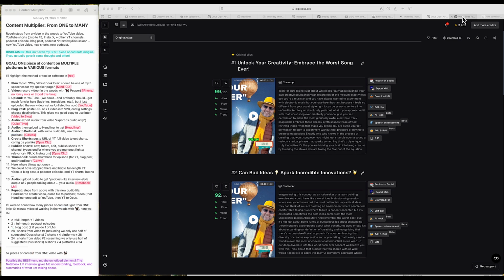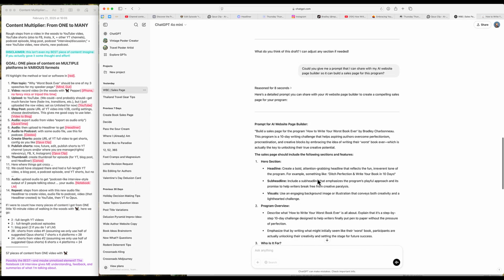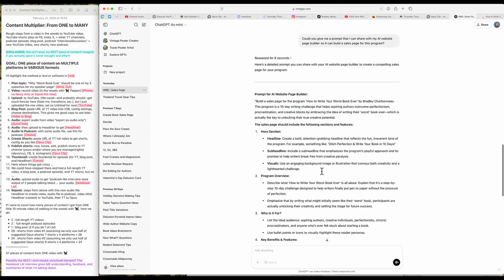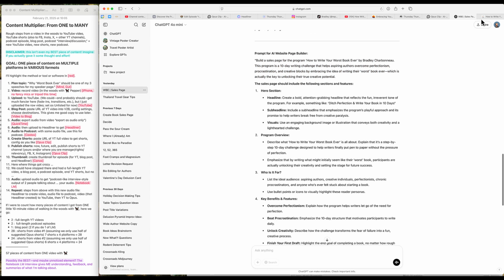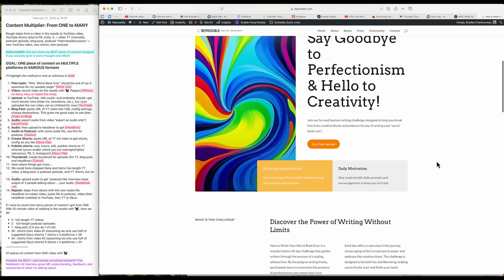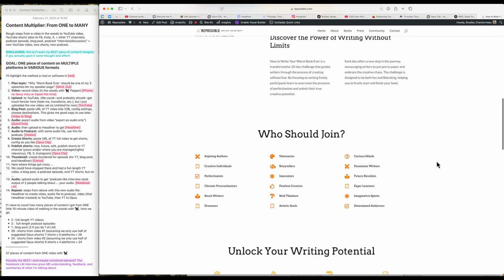What I also finally did, this sort of a bonus here, here's my prompt. Build a sales page for the program. Right, because I have a program, I have the Worst Book Ever program, I've run it live, I've run it in online groups, individual, whatever, and I'm changing all my tech recently. And then it built this. So here, there's another piece of content, because now I have a course sales page, which is describing the content that I was talking about.